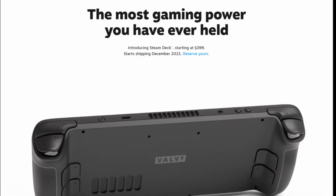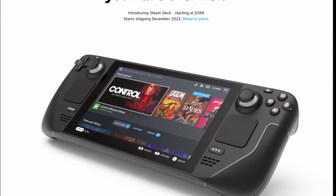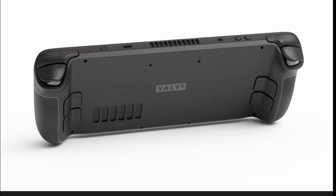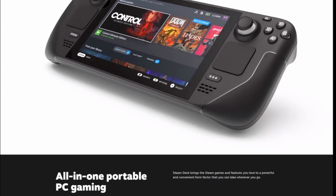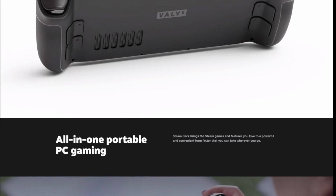That being said, when it comes down to it, what this thing really is and how Valve is marketing it and why it's so successful already is because of the promise of it. The goal is to bring the PC with you. It's to be a portable PC and play your PC games. And on that promise, I think they're nailing it. Like, they're not marketing this thing as a Switch. They're marketing this thing as your PC, but portable. And as we've shown in the past on this channel, using something like Steam Link, you can just as easily in the same household get your normal PC games on the TV. But I do wonder if Steam Link is going to have some special functionality when it comes to the Steam Deck. It should, and honestly, it would be a missed opportunity if Valve doesn't take that.